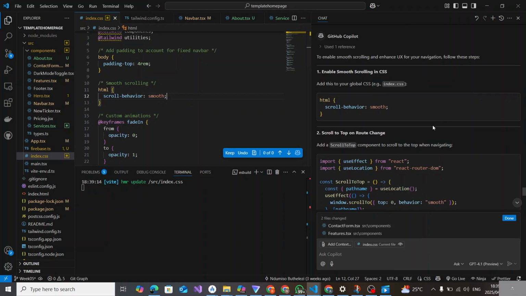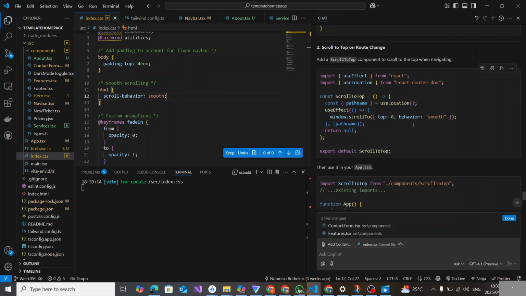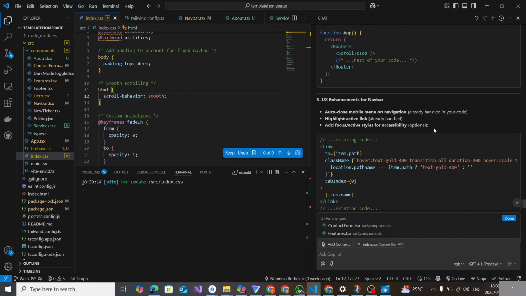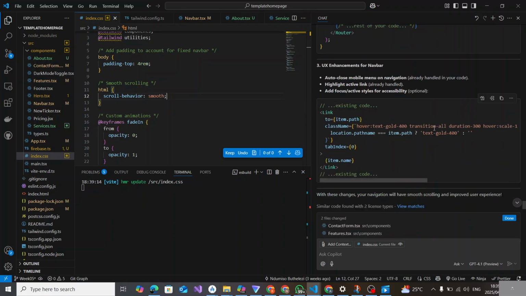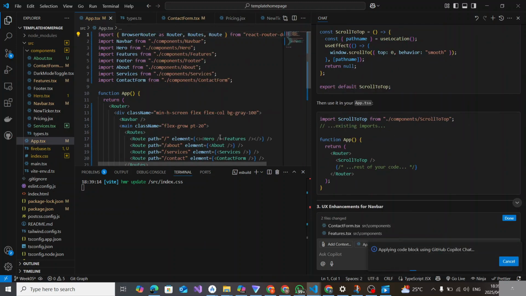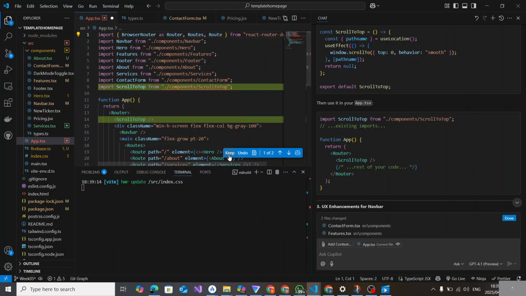Okay, easy. So most of our code is doing this. Now there's the scroll to top and all these other components.